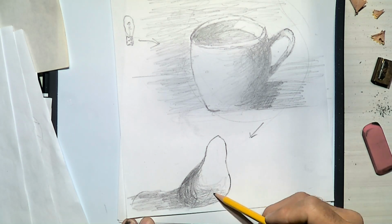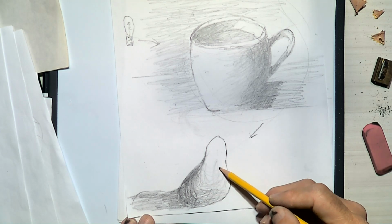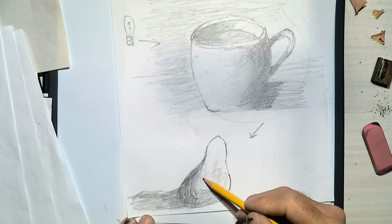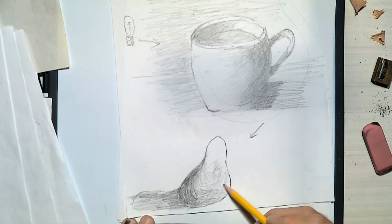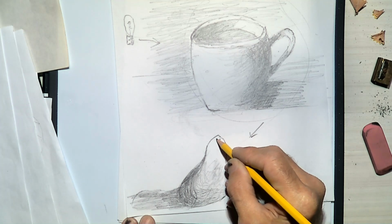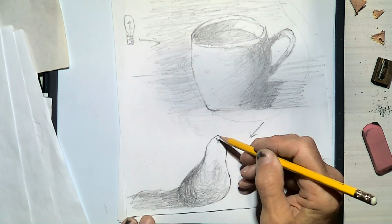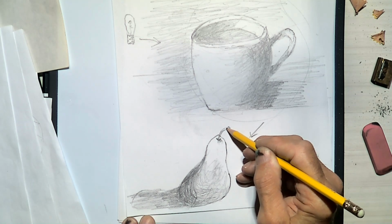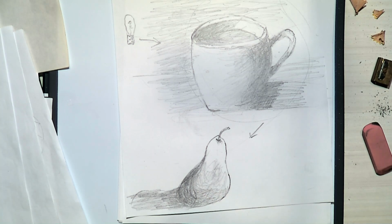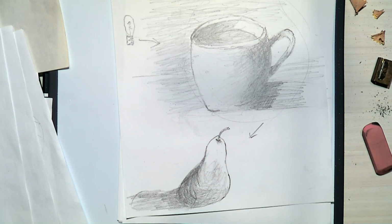Maybe you want a little highlight here on the pear, so let's do that. Create a little mid-tone around it, as the light strikes it. And then we've got to have the stem, so we have a little ditch, a little valley, and it's got some shape to it. So let's give it a little shape. And then put a stem in there. And we have a realistic looking pear, I think. Correct me if I'm wrong. But I want you to do that with a piece of fruit or do an apple.